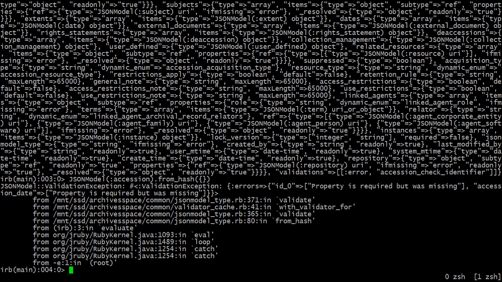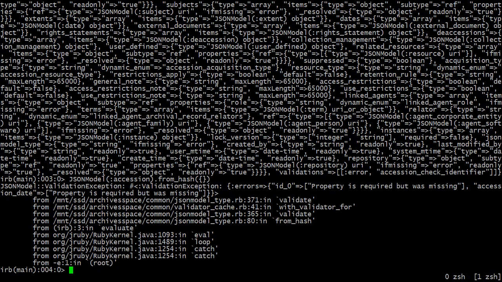And you can see that's thrown an exception, and the errors of that exception should look somewhat familiar. The exception is complaining that we haven't given it an ID 0 and we haven't given it an accession date. And the key thing here is that the exception thrown by JSONModel is exactly what the backend was using to report the errors. So when we were giving the backend a blob of JSON data, it was attempting to load it into a JSON model exactly in the same way that we've just done. And the resulting error was the error thrown by the JSONModel class.